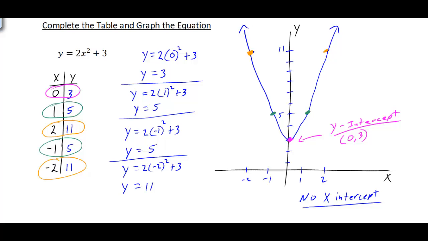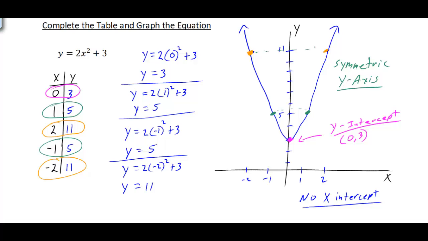Now, what this is showing here, and I think it's obvious, no matter what x you have, if you plug in the negative value of that x, you're going to end up with the exact same y value. And when that happens, this is telling us that our graph is symmetric to the y-axis. And what that really means is if you were to take your sheet of paper and fold on the y-axis, the left and right side of your graph here would fall right on top of each other. So that's what we can see with these points where they're opposite.